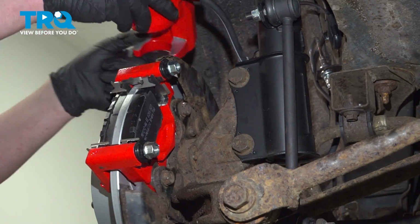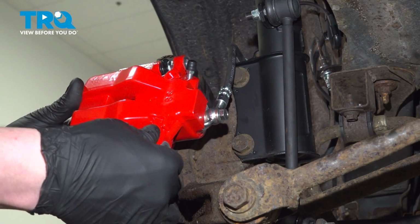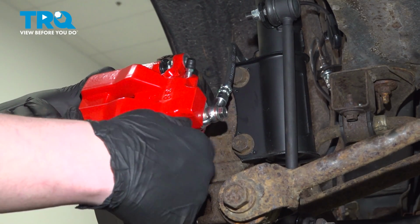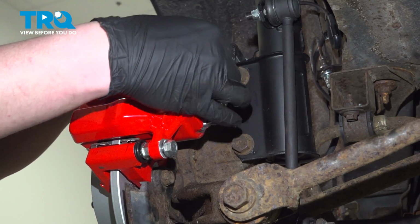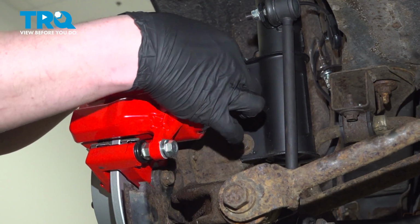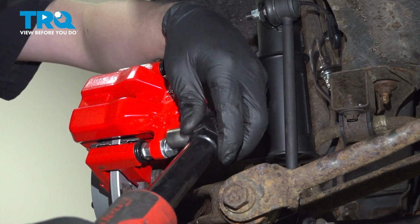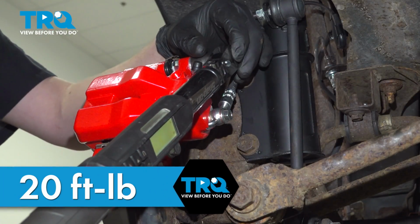Grab your caliper from where it's hanging, pull it down, and install it onto your caliper bracket. Install the caliper bolts. Snug the bolts down. Torque the caliper bolts to 20 foot-pounds.